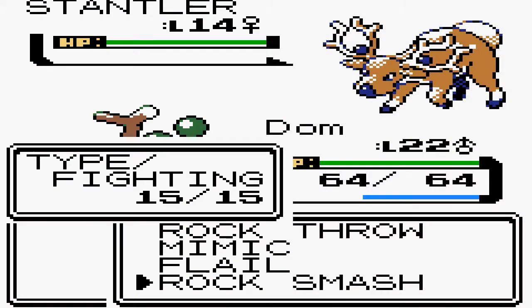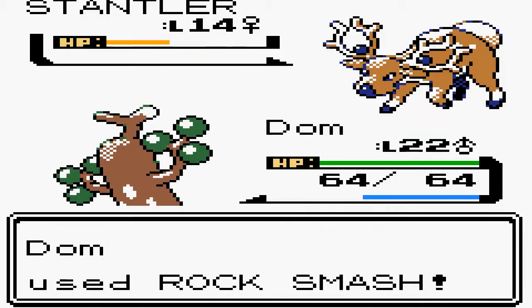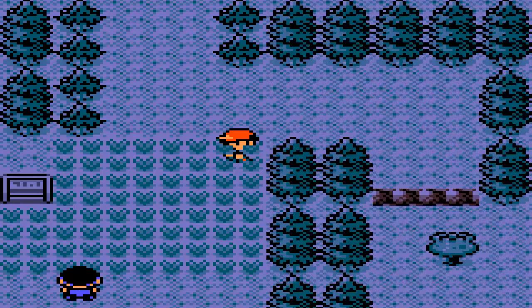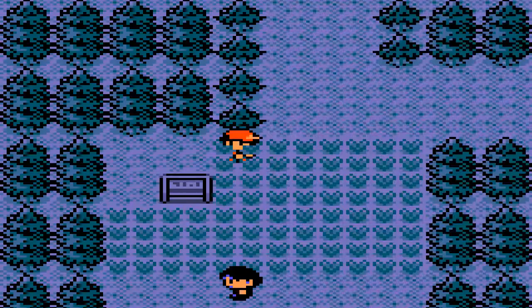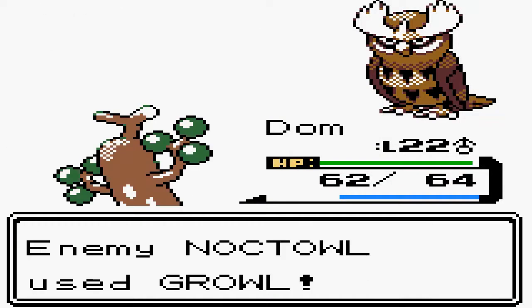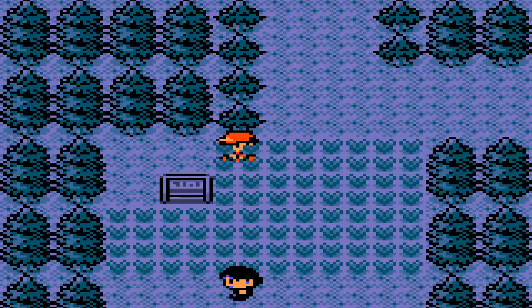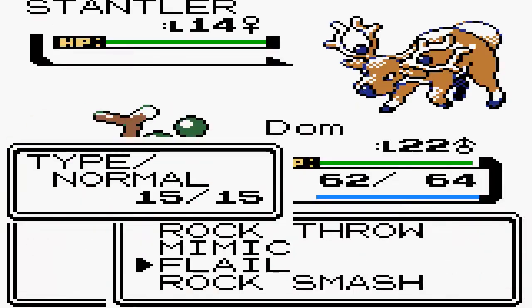I feel Rock Smash should be able to one-hit, or two-hit KO at worst, this Stantler. Maybe we can get a one-hit KO. So it's going to be a two-hit KO, and we take a Leer to the face, which kind of stinks, but whatever, I'm not too worried about that. I don't want to face Spinaraks because they don't give as much experience in return. We got Growled, unfortunately, but nevertheless, Rock Throw is still powerful enough to one-hit KO that Noctowl, so I'm perfectly fine with that, and we can continue on here.